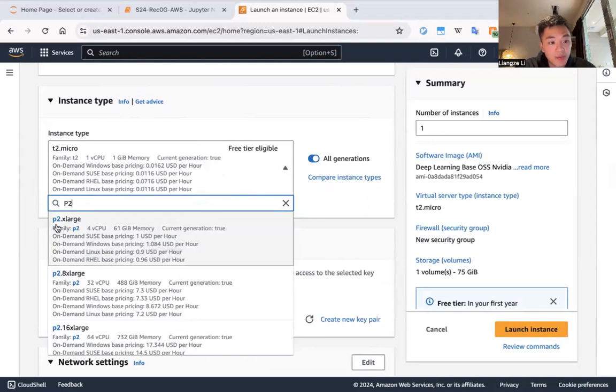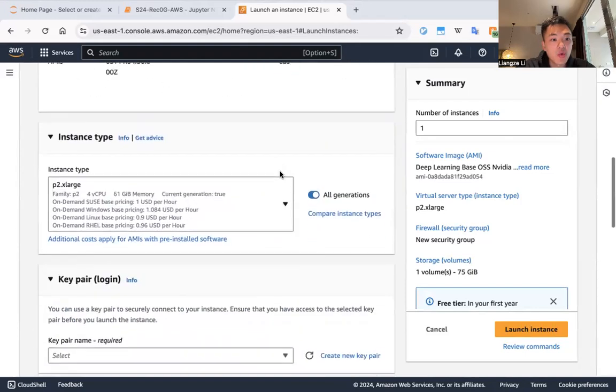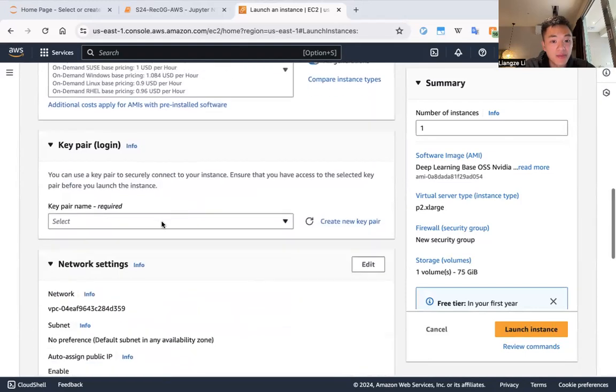So I'm going to launch the P2.xlarge. It's going to come with 4 vCPUs, which is within my limit of 8. But just so you know, with these machine instance types, some of them you can launch, some of them you cannot, and that depends on the number of their vCPUs and the specific account limit that you have in your account and in this region. All right, so let's select this instance type.